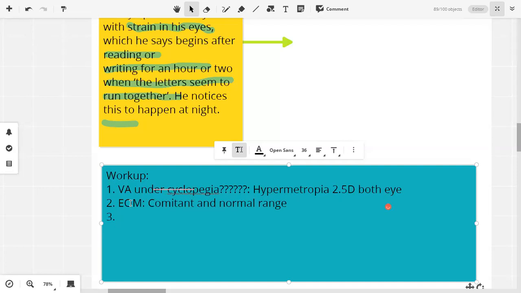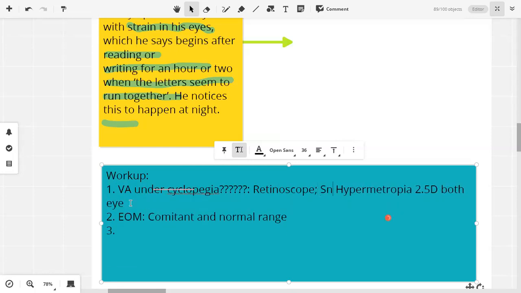Refractometry. What will you perform? Refractometry in order to find out the refractive errors. Refractive error, with retinoscopy, right? So visual acuity we took as a very broad term, but you're right, I should have written it down. Visual acuity can be done by retinoscope, and since this child is able to read and write, we can also use a Snellen's chart, and we also use a refractometer or an automated refractor. So these are the three methods by which we can check the visual acuity. Thank you for clarifying that and letting me know.